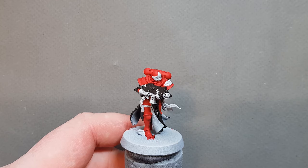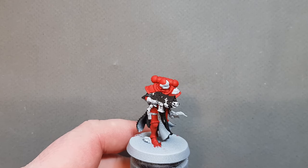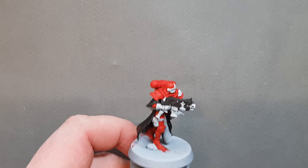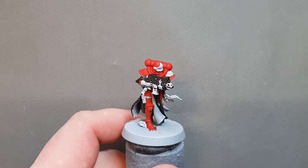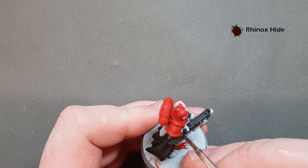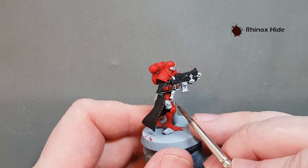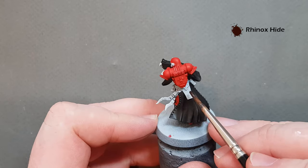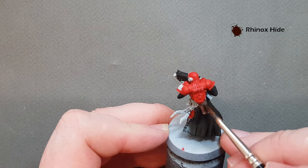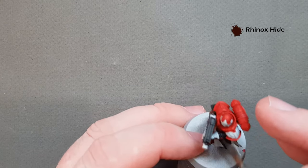Colour-wise it's starting to come together. I'm going to focus on the brown leather next — try to get all the dark colours done before worrying about the light colours. The inside of the habit is going to be white, so we'll do the leather first, then metallics, then the white habit and scrolls, and then bring it all together with shading and highlighting. The colour I'm using for the leather is Rhinox Hide, going for a more reddish leather. Take your time not to paint over any black or red. We've got the gloves, the leg packs, the belt band, and the bolt pistol holster on the back. It's going on thin so we'll need another coat.